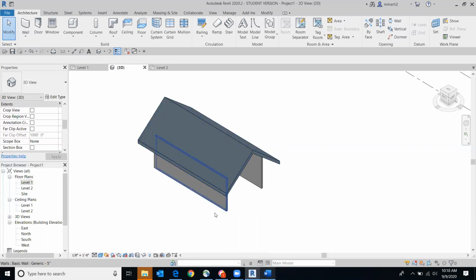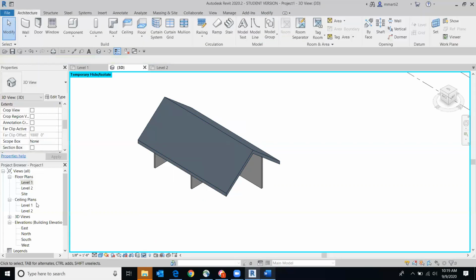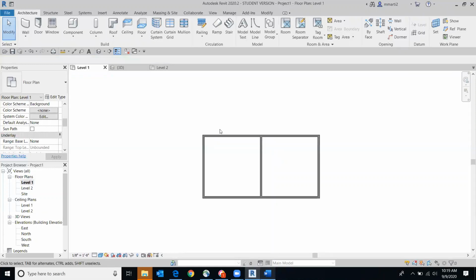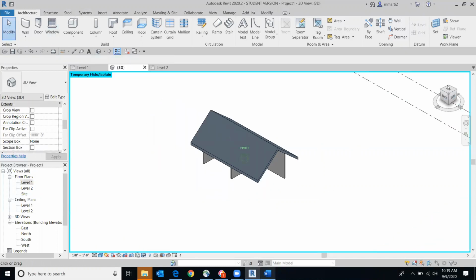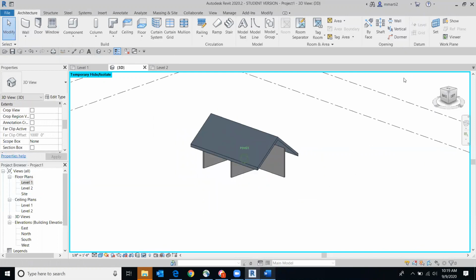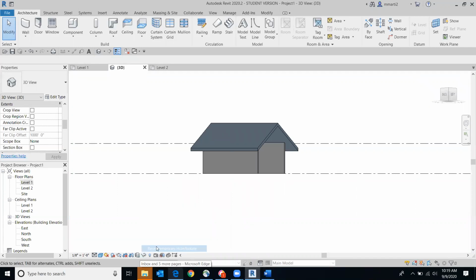So if I hid this wall, I've got this one in temporary, this one in hide in view. I'm going to do temporary hide, isolate here. I'm going to go back to my level 1. Both of those walls are still visible in level 1, but in 3D, they're hidden. So if I came back to this view, I'd be like, oh, okay, I've got walls hidden here. So I just go down here and reset.